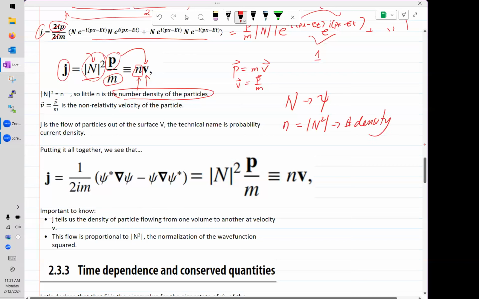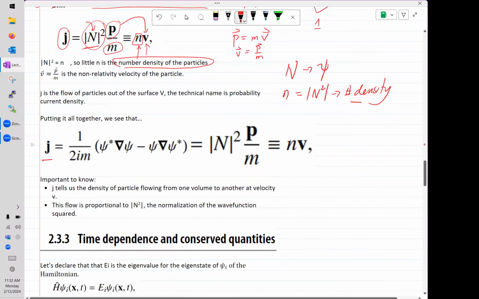Because that's what physically is flowing, that's what that J is actually trying to describe, right? The particles flowing in and out of your surface. Unfortunately, those of you on Zoom don't see my weird hand wave functions, but okay. So putting all this together, this current, now we can think of it as a current.